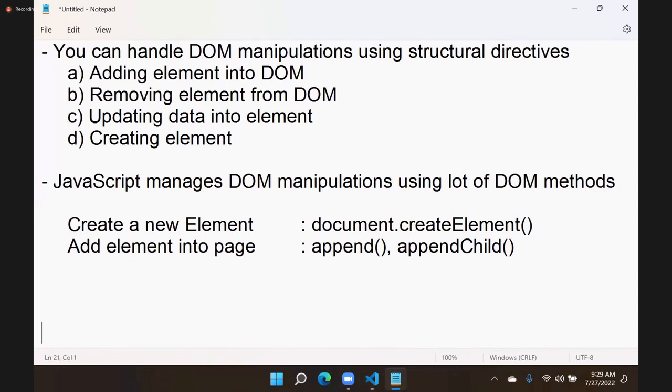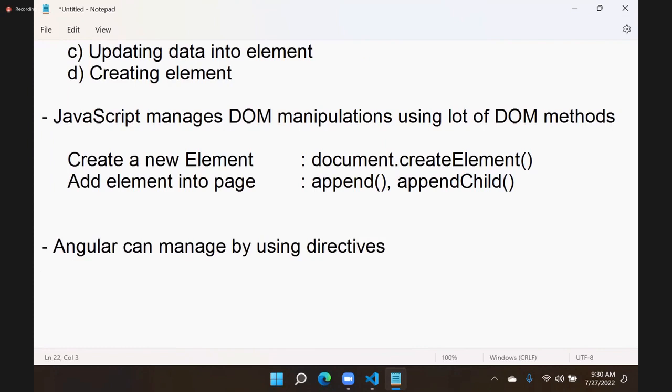By using those DOM methods, we have to manage adding elements, removing elements and all. But in Angular, what is the advantage of Angular? Angular can manage by using directives.